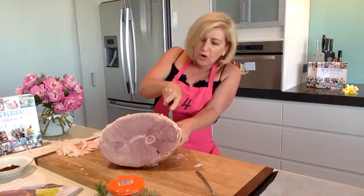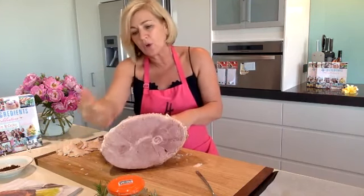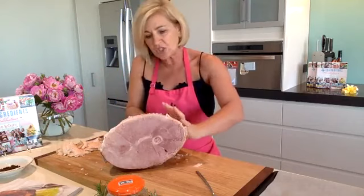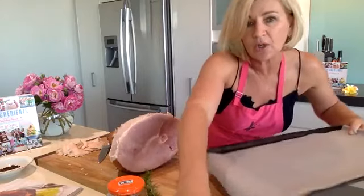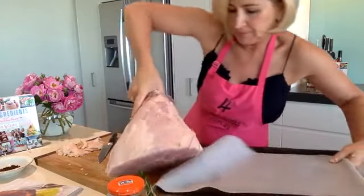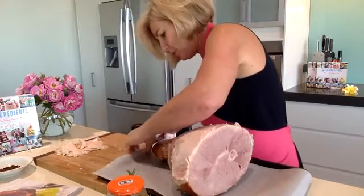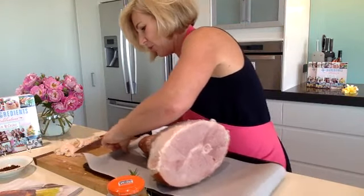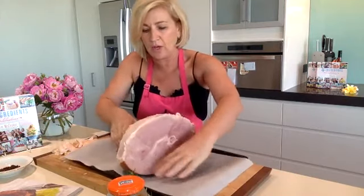So I've just crisscrossed. That's really how I've scored my ham. I've gone across one way, and I just turned the ham, and I've gone across the other. Now at this point, what I want to do is slide it onto my baking tray. So come here, dear ham. There we go. Just move that little bit across there.